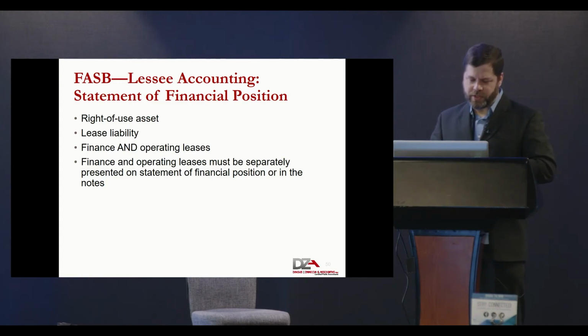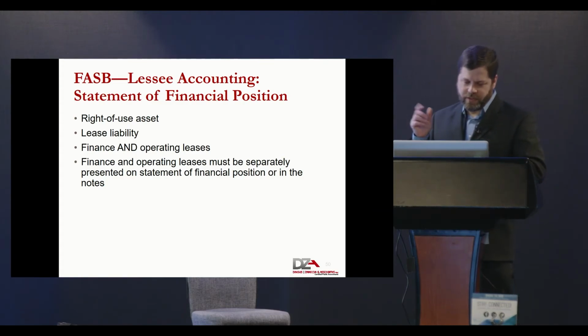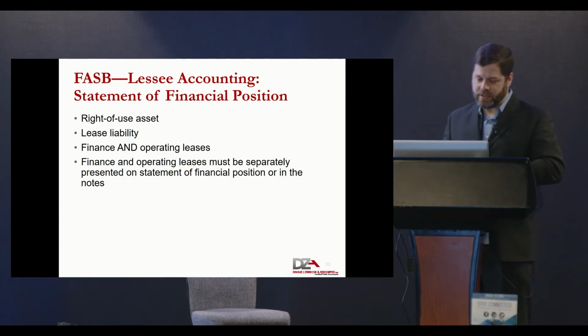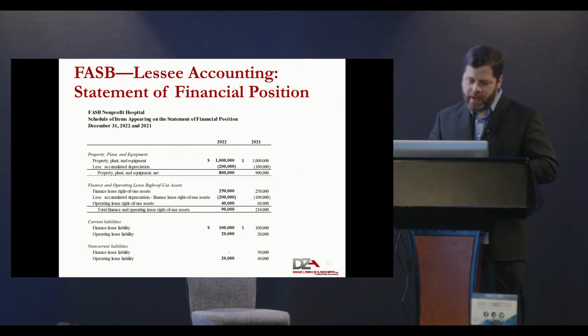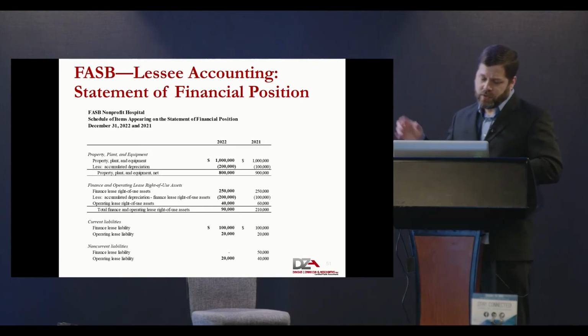Okay, so I did mention, that's the important difference, that there is the difference between finance and operating leases, and I'll go over the distinction between those in just a minute. So on the FASB side, the non-government side, this is what it's going to look like on your financial statements. And again, there's some variation. This is the way we chose to present it.